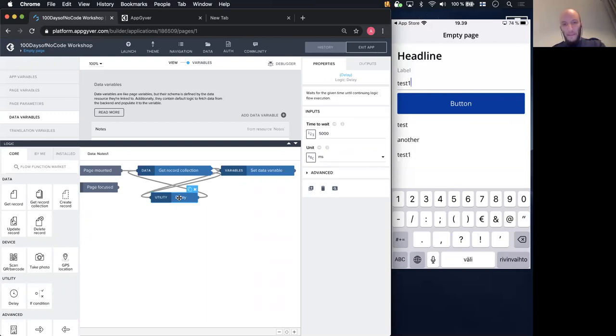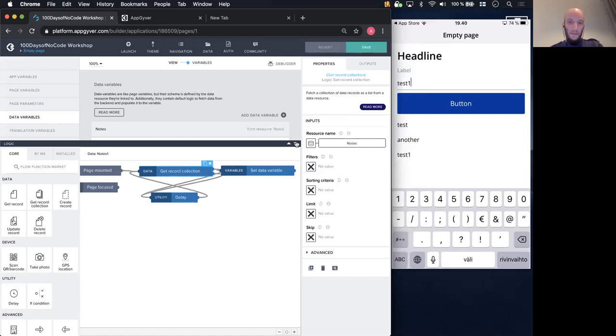Or in this case, if this was a production app, I would create some logic that gets the list at the same time as when we're sending the new item. After the save, we're going to fetch the new list and do it properly like that. But we have these things in the platform that are meant to just keep things functional and not bother you too much while you're developing things. But I just wanted to point out that very little of this is working on any kind of behind-the-scenes magic, and most things can be traced back to this logic that you can edit and see yourself what it does.